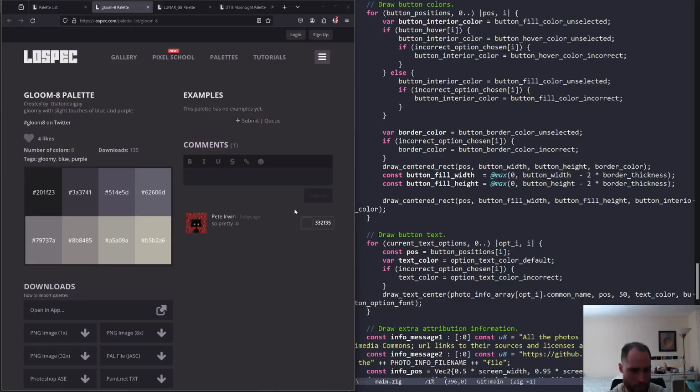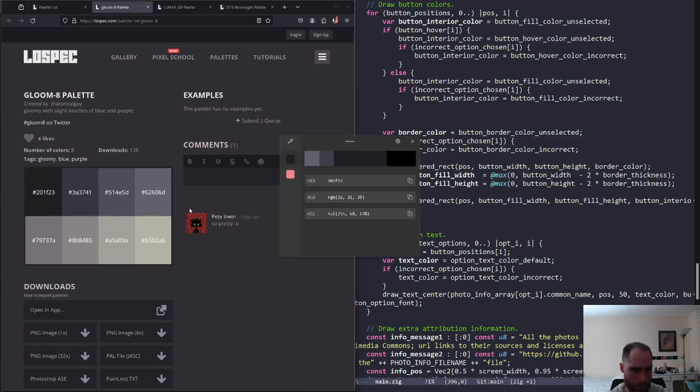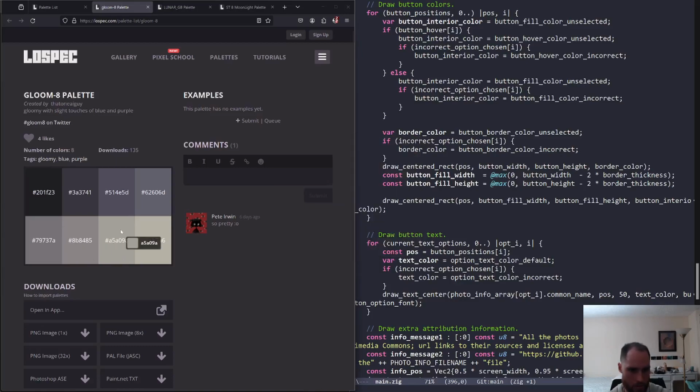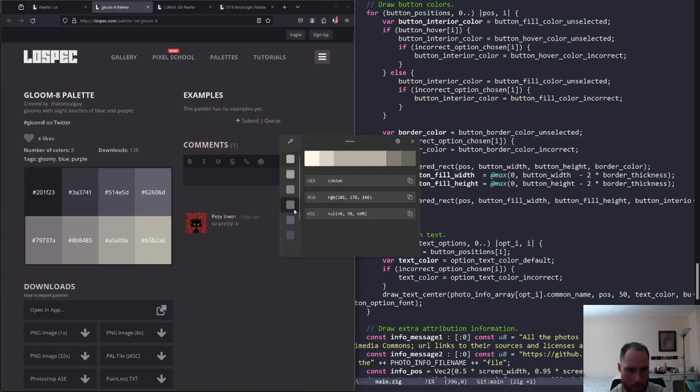So is it Shift C is what we want. Okay, so why don't we just load all of these into the memory of this thing. Okay. Okay, so now we can just copy them at will.